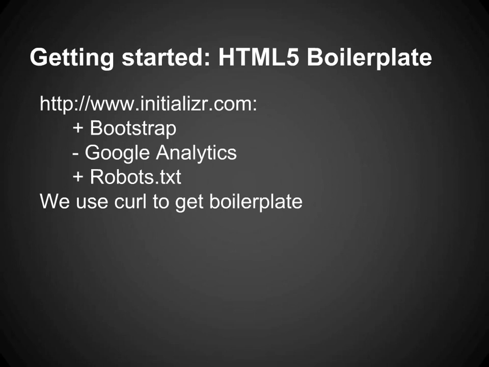Okay, so we'll be using HTML5 Boilerplate to provide our scaffolding for our project. And we're going to use a Unix command called curl to get it. We'll be using Bootstrap. I'm taking Google Analytics out because until you actually set up Google Analytics, to me that's just noise in the project, so I don't want it. And then I'm going to add a robots.txt because obviously I don't want this to be spidered by search engines. So let's see how that all works.